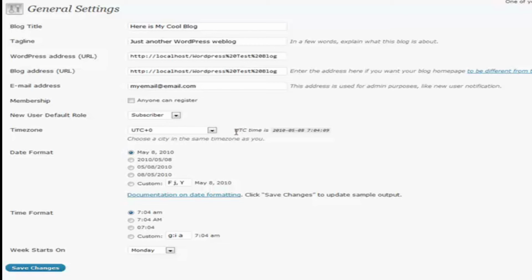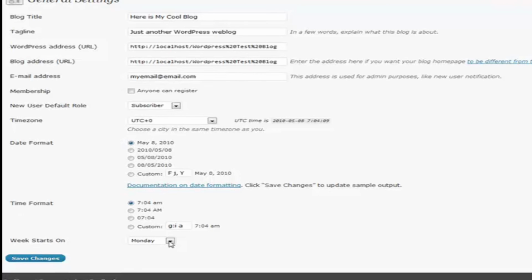Your time zone, that's what's going to be displayed whenever you're adding a post. It's going to show your local time to the rest of the world after you've added the post. So, date format, if you're in a different country and your dates show up a little bit differently, you can change that here. Same thing with time. And also, the week starts on. This applies to the calendar in your sidebar. So if you want your week to start on Sunday instead of Monday, or if you have an internal blog for employees and the pay period starts on Thursday, sometimes you may want to adjust your calendar accordingly. And that is all for the general settings.